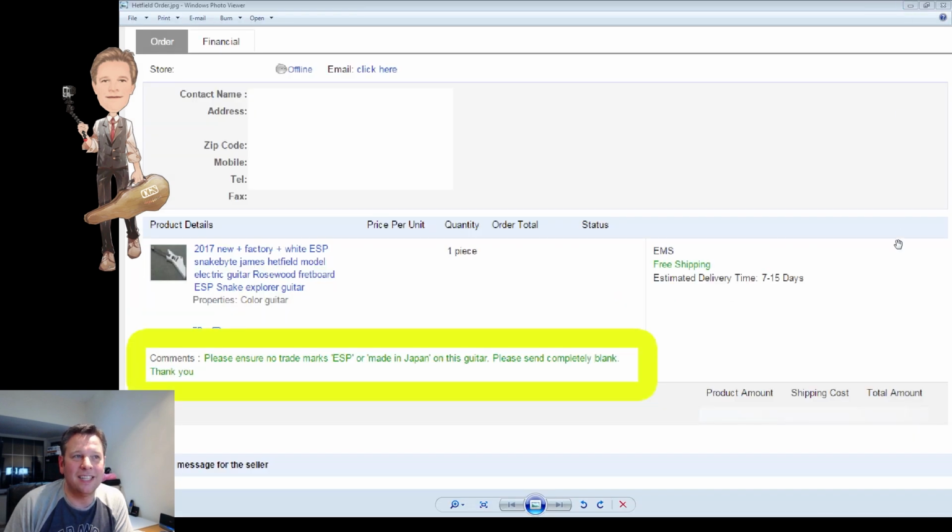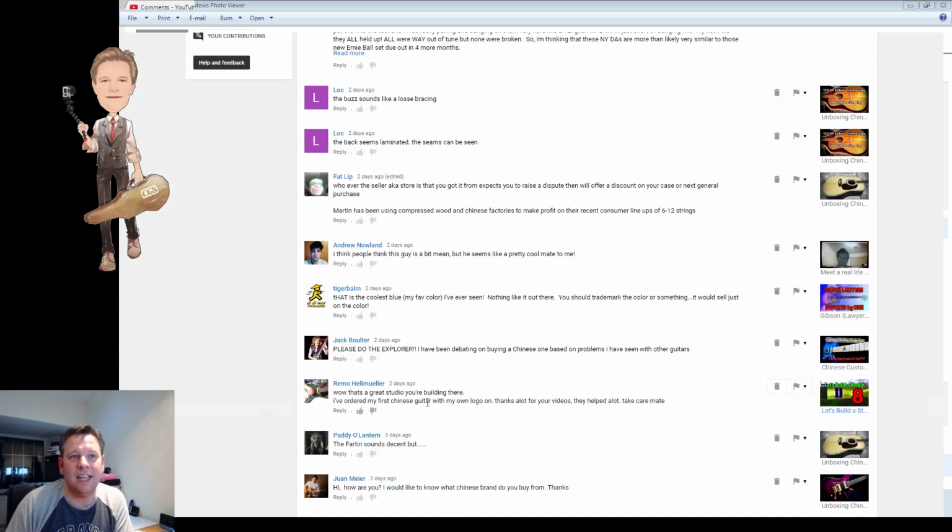I've placed the order today for the James Hetfield ESP copy, white. But as you can see here, I have asked for please ensure no trademarks, ESP or made in Japan on this guitar. Please send completely blank. Thank you. So, yeah, I have done that, and it is on its way. So looking forward to unboxing that for you all soon and letting you know what it's like. So, Jack, you're going to get your wish.